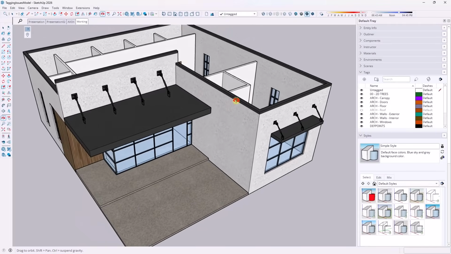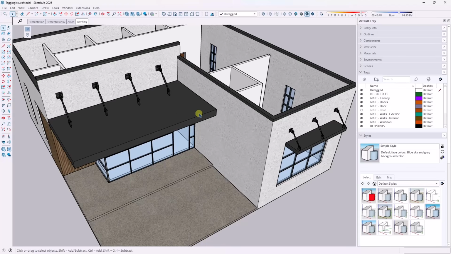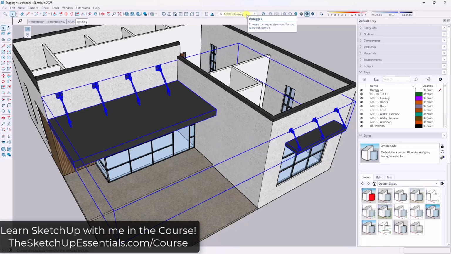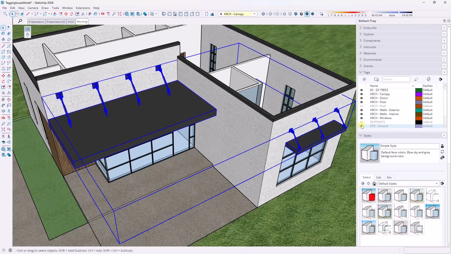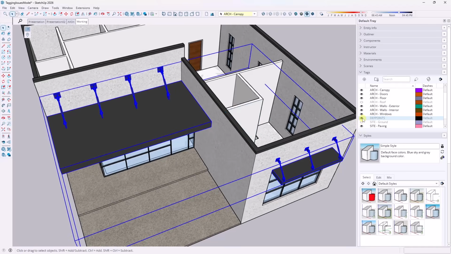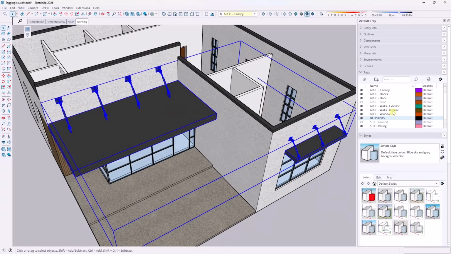One of the issues that can be really frustrating when you're dealing with tagged objects in your model and toggling them on and off is that sometimes, even though you have an object that's tagged with the tag that you want, right? So in this case, I've got my canopy tagged with architectural canopy. Sometimes objects inside of your model can accidentally get tagged to other tags, and it can get really tricky to fix, right? So in this case, notice how my interior walls group, I have my walls tagged for interiors, but then I also have some other tags for the raw geometry and stuff, and it's causing issues.